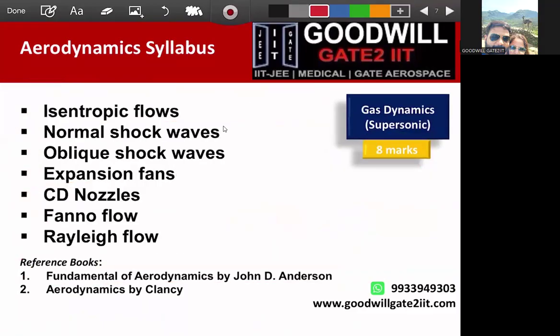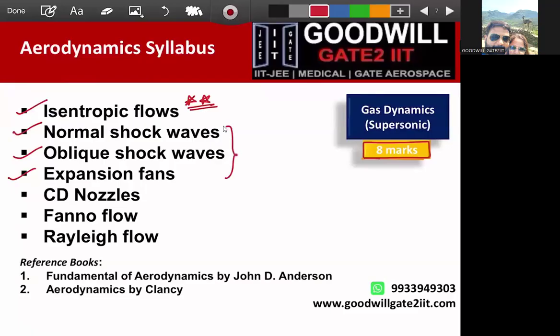And then the last topic, which is the heaviest topic weightage-wise, is gas dynamics. And in this, you should definitely cover these topics, and it is huge. So, isentropic flows. This will talk about stagnation pressure, temperature, entropy, isentropic relations, everything. Very, very important topic. This is where all the difficult questions are coming in your GATE exam. After this, the easiest topics start. So, normal shock wave, oblique shock wave, expansion fan.